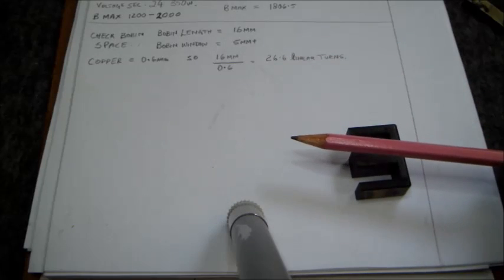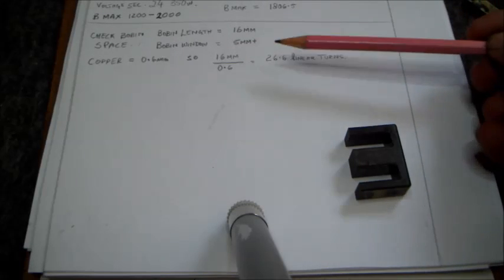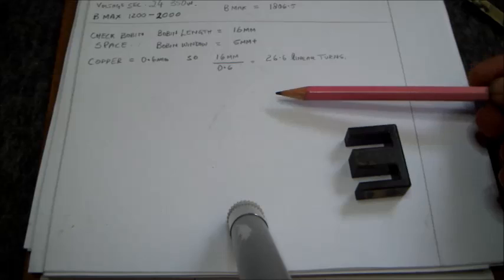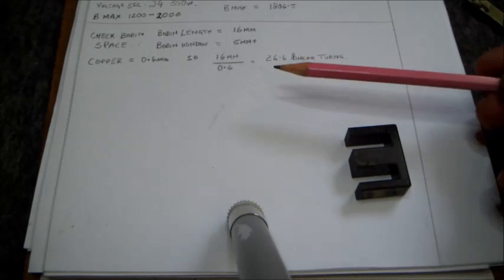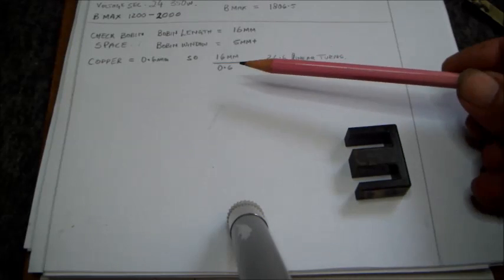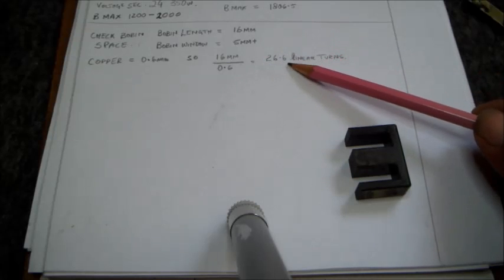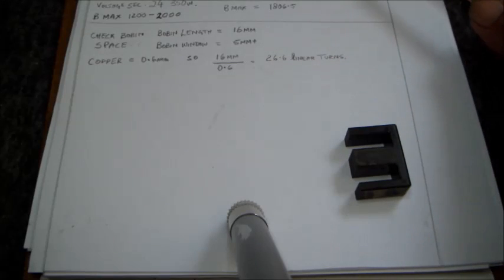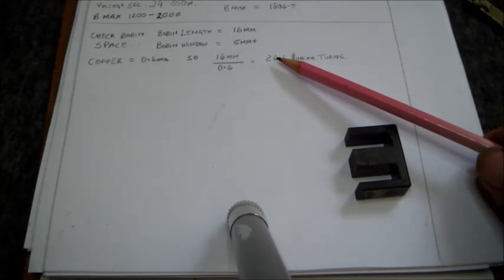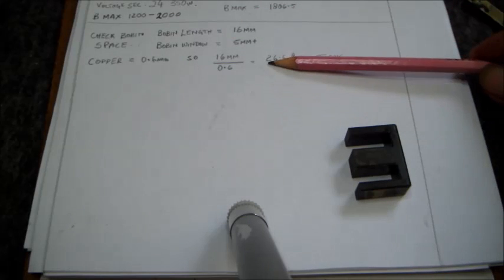in these types of transformers, it's best to have half the primary turns wound in the first place, then you wind the secondary turns in the middle, and then you put the remaining half of the primary turns on the outer side. So you will have the secondary turns, okay, sandwiched between the two half primaries. Okay, so having 26.6 linear turns, and we only need 25, which is half of 50, it will be half the primary. So in 26.6 and having only to wind 25 turns, now we know that it will fit in one layer over here. Okay?